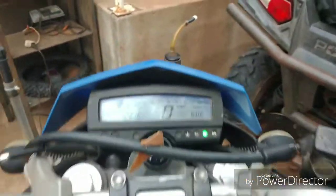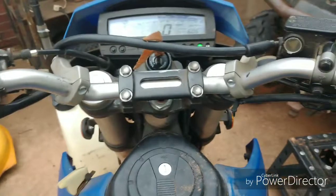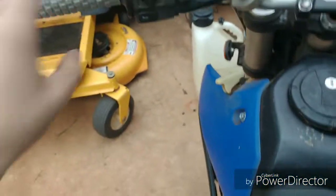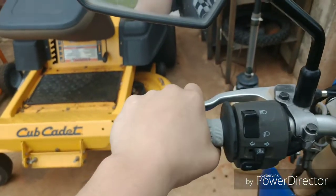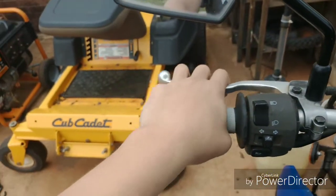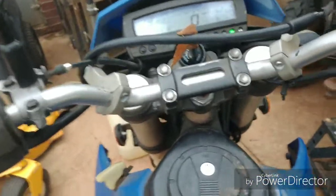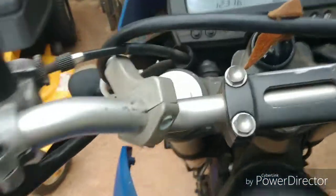Now the next thing that's going to be an issue when you're riding a motocross bike on the start is the placement of your hands on the grips and on the levers. A lot of people say one finger, two fingers, some say three — no, no, no. You're going to use all four fingers. Four fingers is better than two or one, no doubt about it.